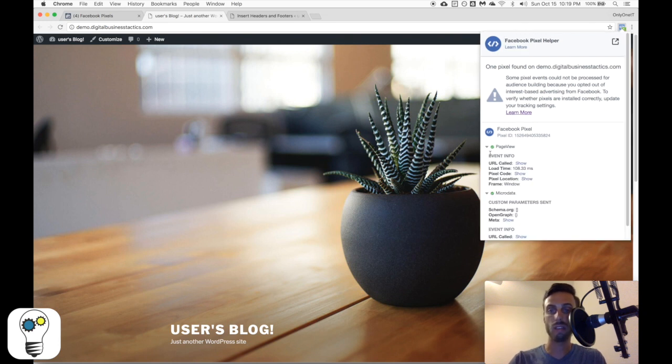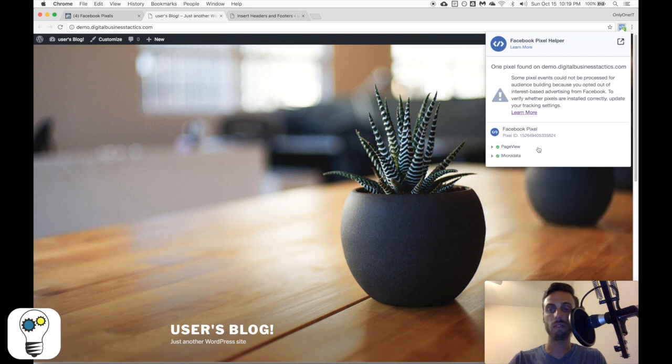It also shows you the pixels that were fired and the information about how long it took to fire, what they actually sent, all that kind of good stuff. So if you were using this on, say, an e-commerce site, you would see maybe add to cart or purchase complete or different things like that, depending on how you set up your custom versus built-in pixel events. And there are a number of built-in ones. I'll talk about those in a separate video, and also how to install this Facebook pixel helper.